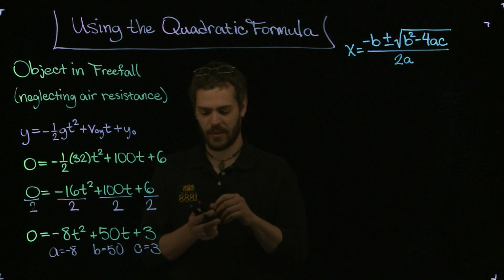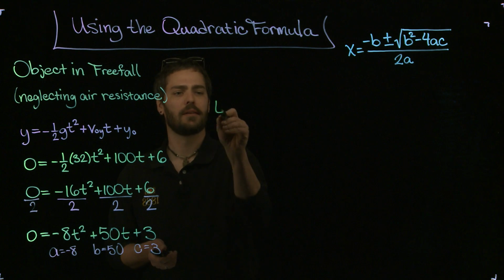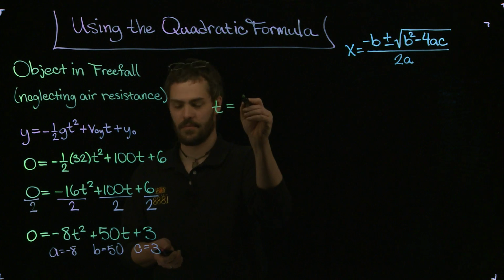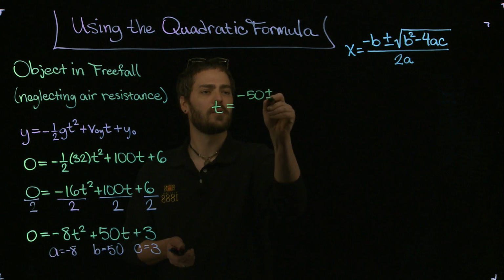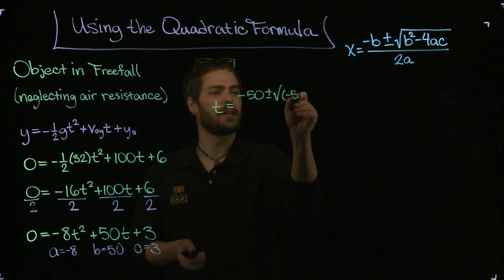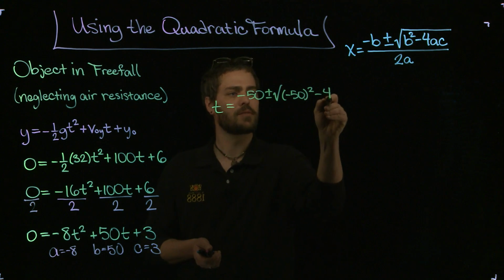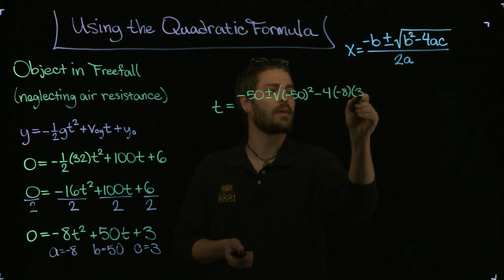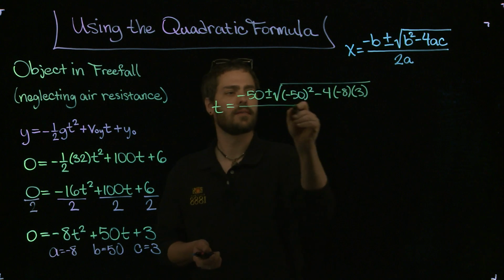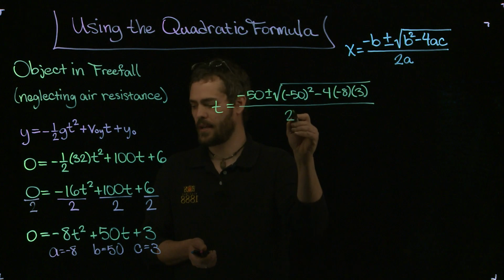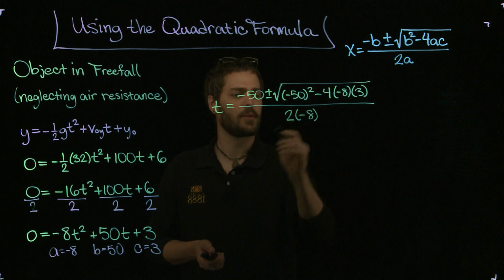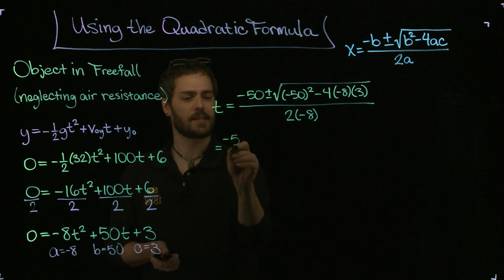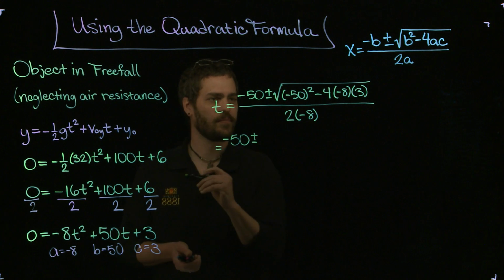Okay, so putting it into the formula looks like the following. Go straight to the conclusion, or the solution, I should say. t is equal to -b, -50, plus or minus the root of b squared minus 4ac, all over 2a. And once you plug it in from here, you just got to be very careful as you're simplifying not to drop signs or make silly mistakes that ruin your answer.